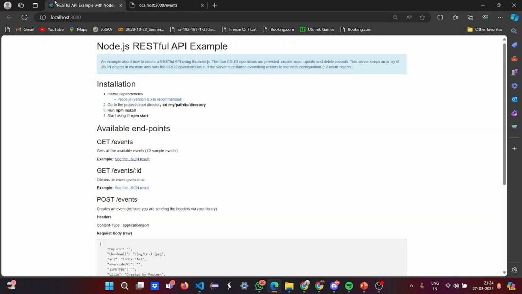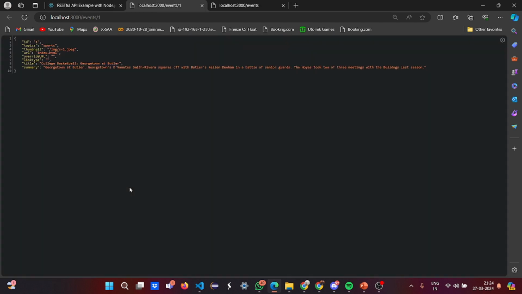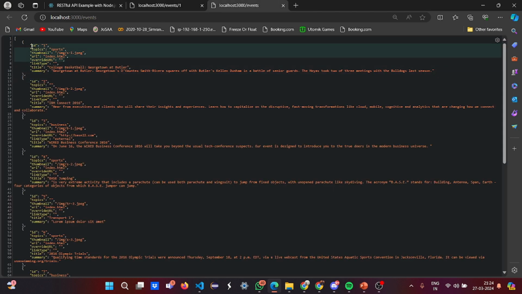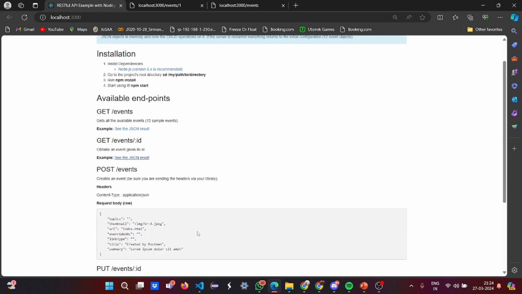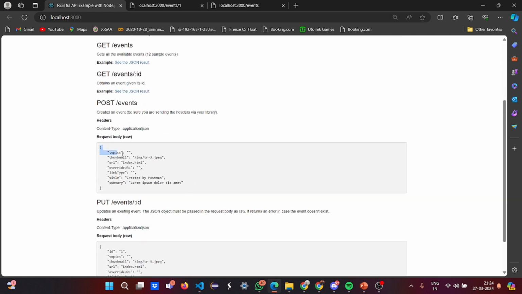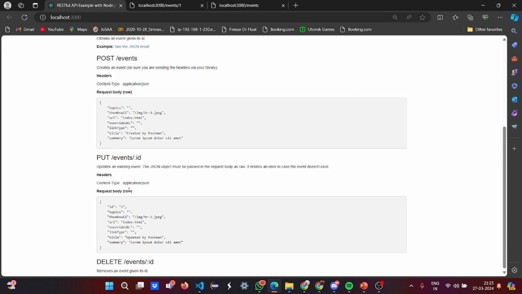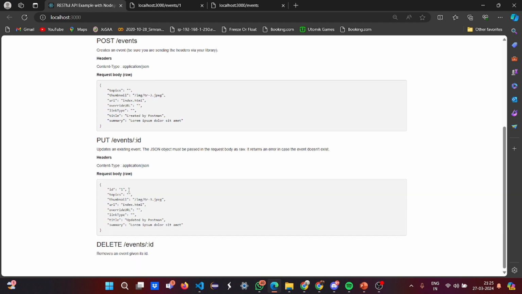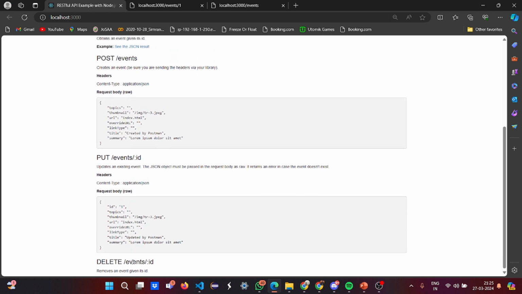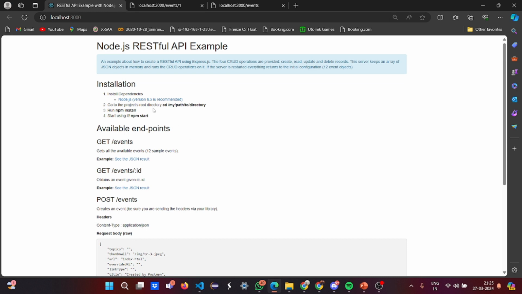Okay. And this is your get events ID. Here also we have ID 1 set, and we got this college basketball. This is from this part. By ID we got. Then these things we have written ourselves. See, it is looking like documentation when you're reading the React documentation, when you're reading any API documentation, it looks like that. So we have the API, the CRUD operations done like that.